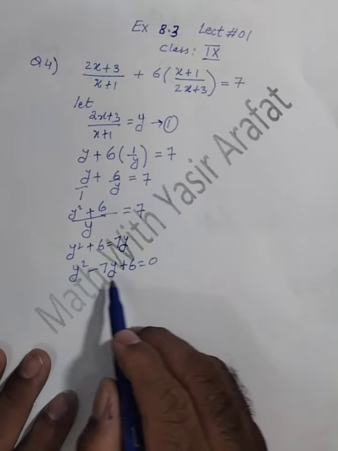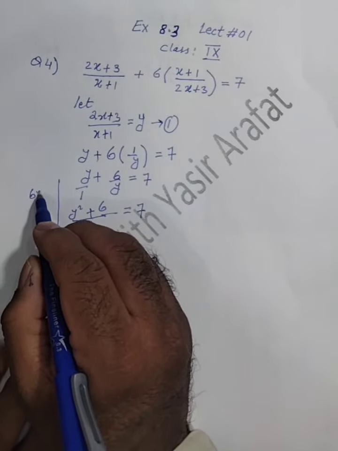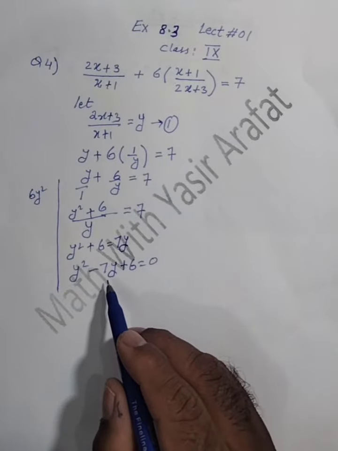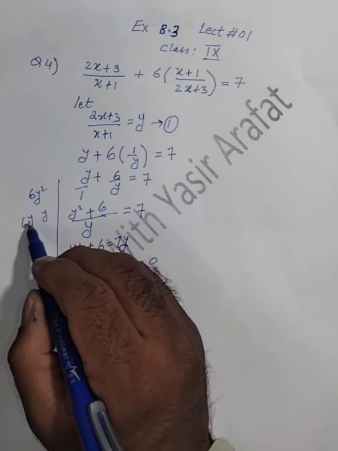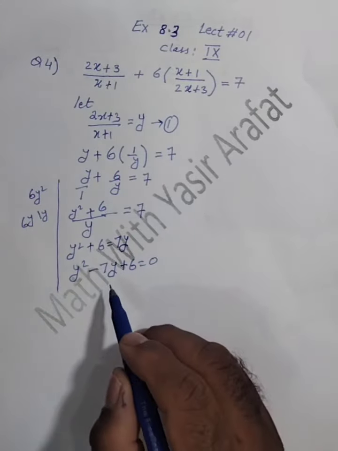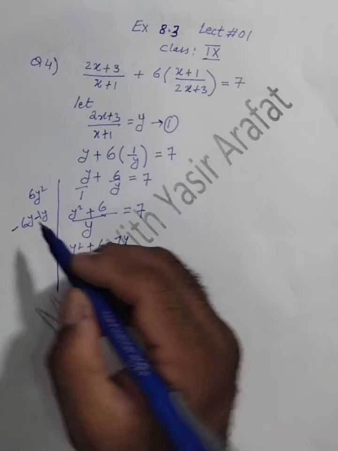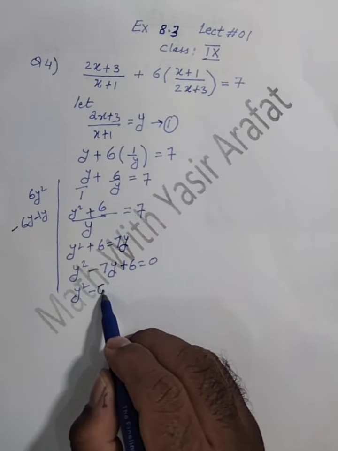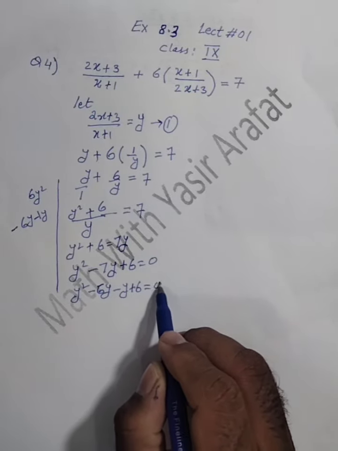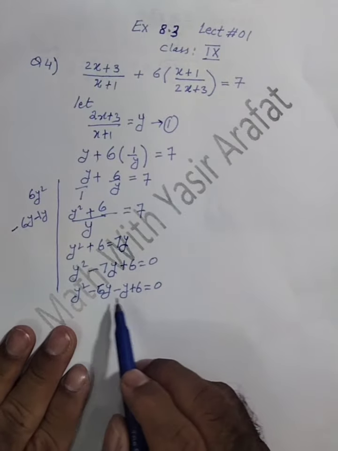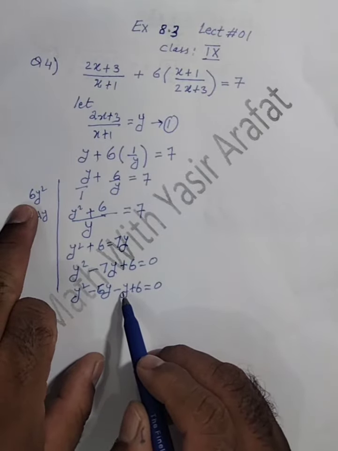So here 6 multiplied by y square, 6y square, we are going to break the middle term here. Y square means y into y, and this is 7, so 6 ones are 6, 6 and 1, it is 7. So we require minus 7. So this will be minus 6 minus 1. So this is 6y square minus 6y minus y plus 6, that equals 0. Now minus 6 minus 1 is minus 7, and minus 6 multiplied by minus 1 gives plus 6.